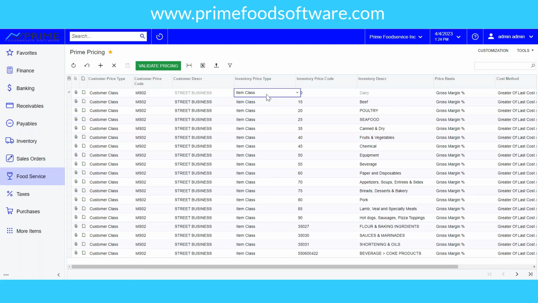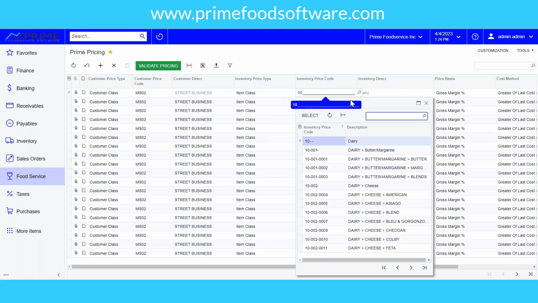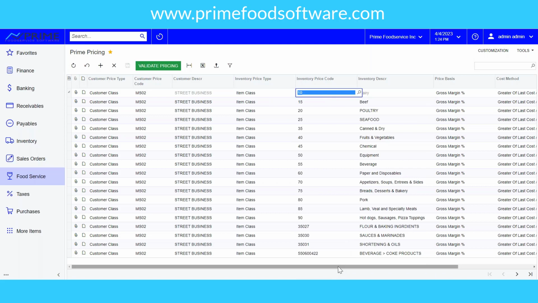Then once you've done that, along those hierarchies, we're doing the same thing: an inventory class or an inventory price class, because depending on how you've set up your hierarchy of items, it could be any of it. So here's an example of my hierarchy. This is dairy, butter, margarine. This is dairy. And then ultimately it gets you down to butter. So I have the capabilities to set up my pricing here and then have it cascade down, or here and cascade down, or go all the way down to my lowest level. So you want to have the flexibility to do that.